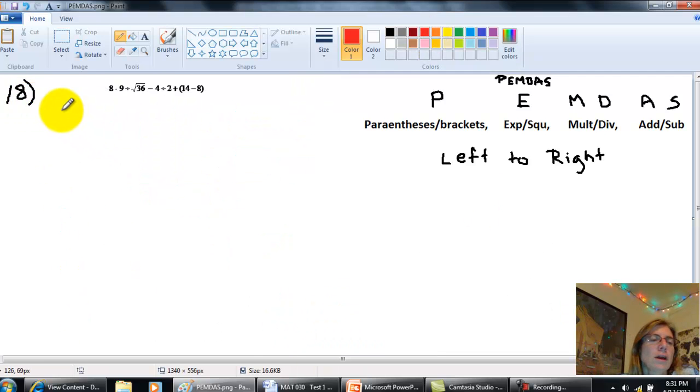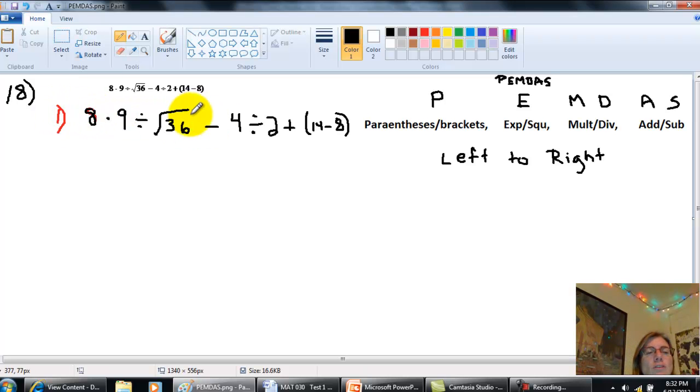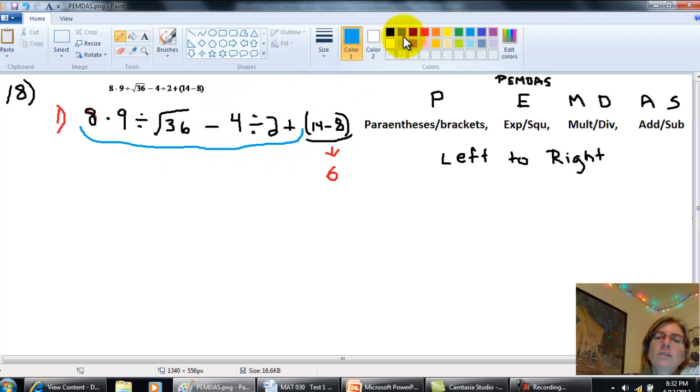You always start with your line 1. Alright, we work each line left to right. And we look at our order of operations, and parentheses is first. This problem does have parentheses, so we have to work that out. 6 is the answer. Now, what I do methodically, meaning by a method, is bring down the rest of the problem. I do not solve anything further. I start to build a second line across. So all I do is copy down the rest of the problem, keeping track of all the operations, or all these signs all along the way.